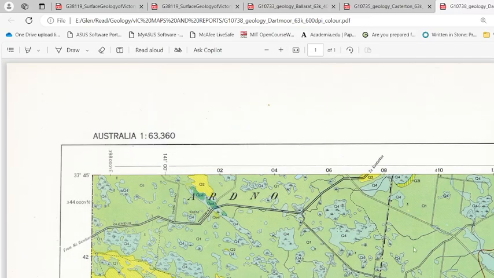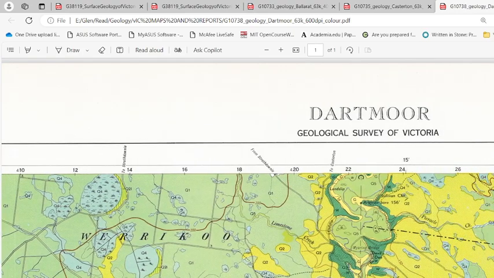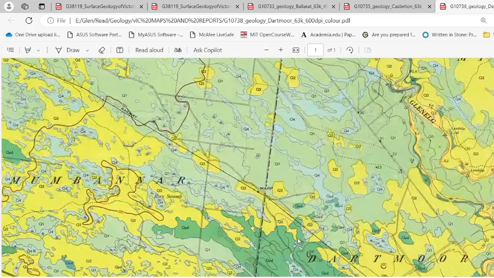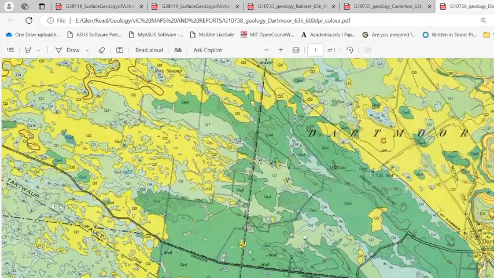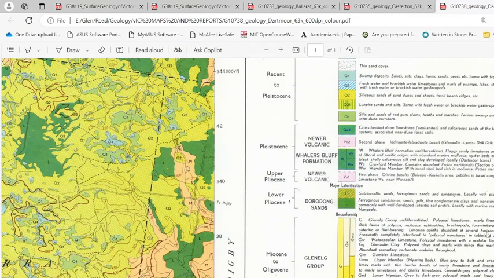Okay, so this has symbols Q1, Q2, so quaternary, Q4. Okay, so you got QPD. So if you go over to the actual side, you can find out what QPD is.